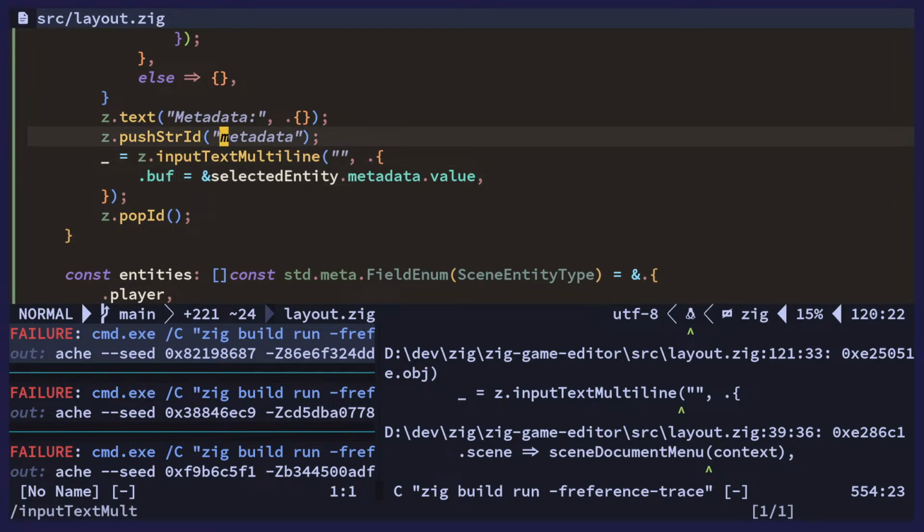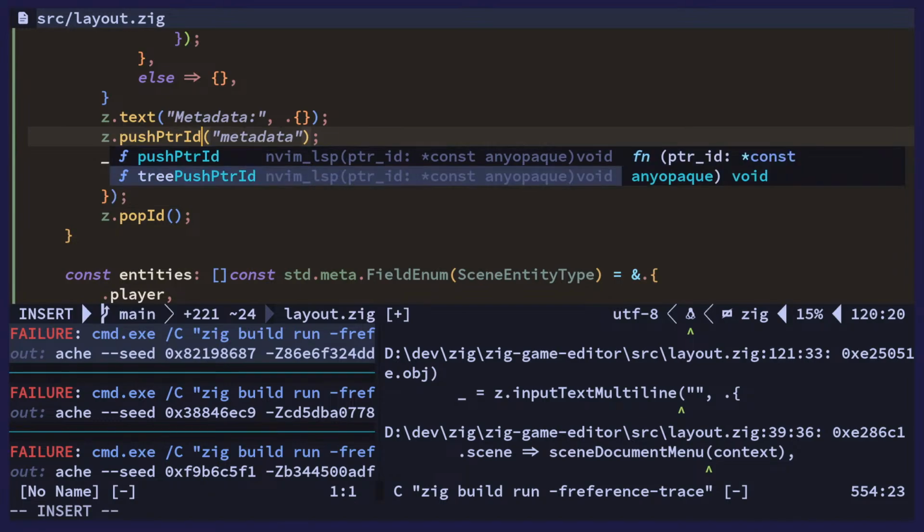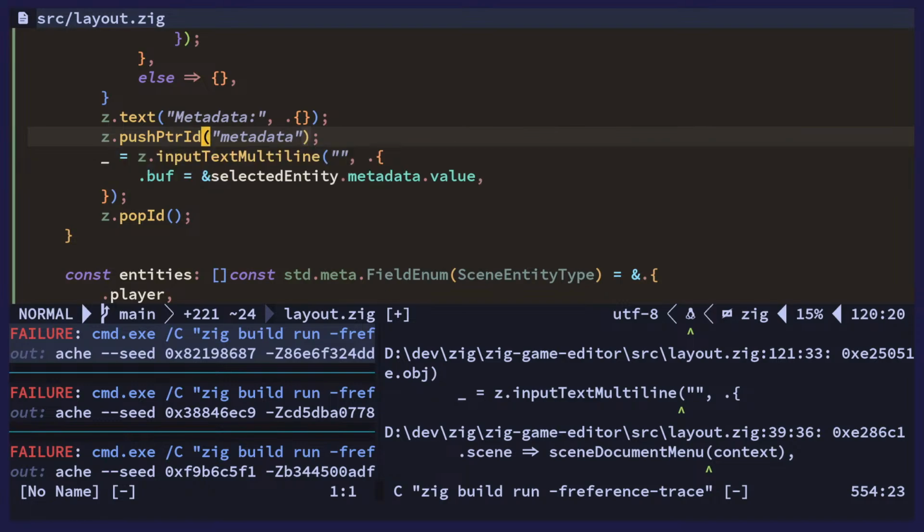So maybe we should do pointer ID here instead. Tree push pointer ID. Okay, let's do pointer ID. And the pointer is just gonna be the same here.